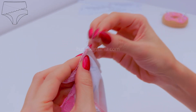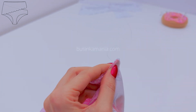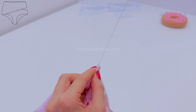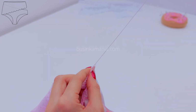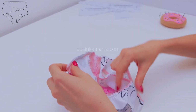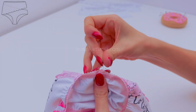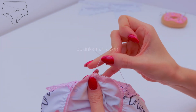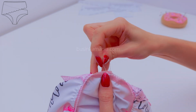It's very easy to do. Just push the needle this way, and after block the thread exactly the same way like you see me doing here. Grab all the layers of the elastic and put the needle into the loop. Keep sewing this way.